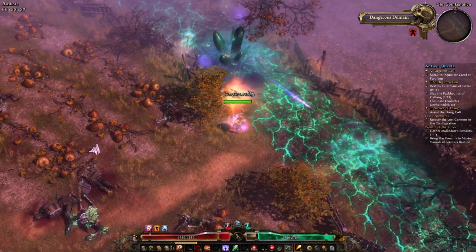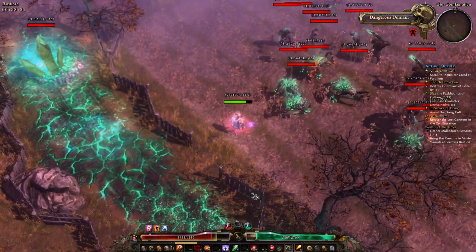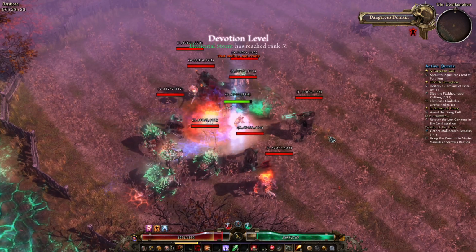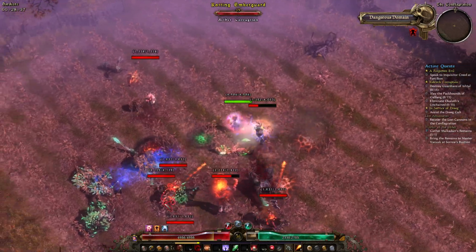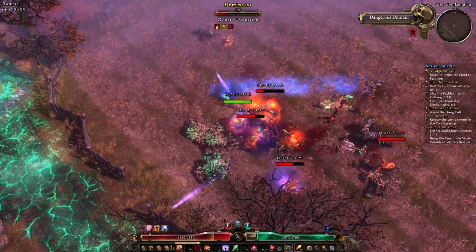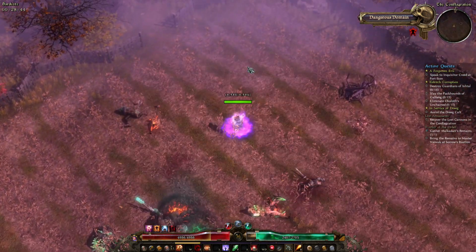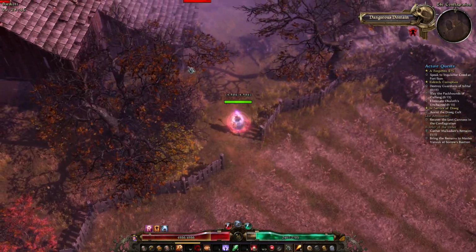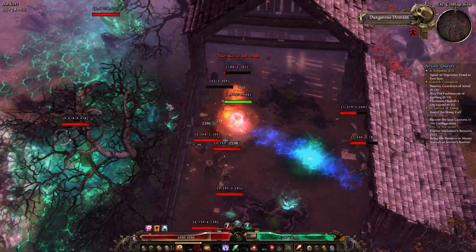Here it is good to eliminate the crystal first before you pass. This crystal can easily body block you and you can end up dead. If you have range attacks or something similar, just first get rid of the crystal and this area here, because it's very easy to get body blocked, panic and end up dead as well.